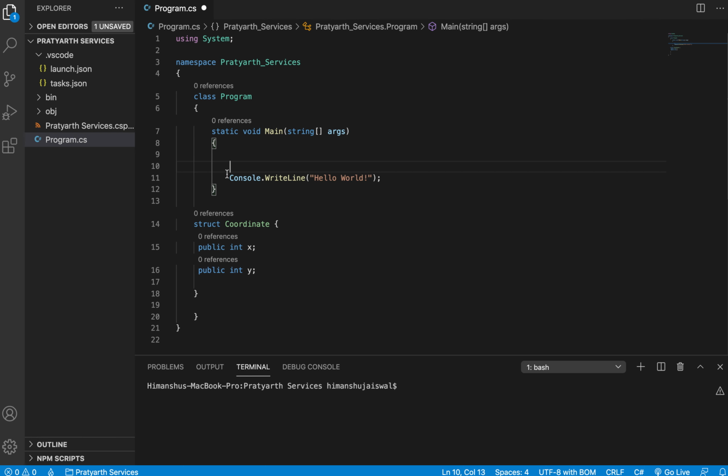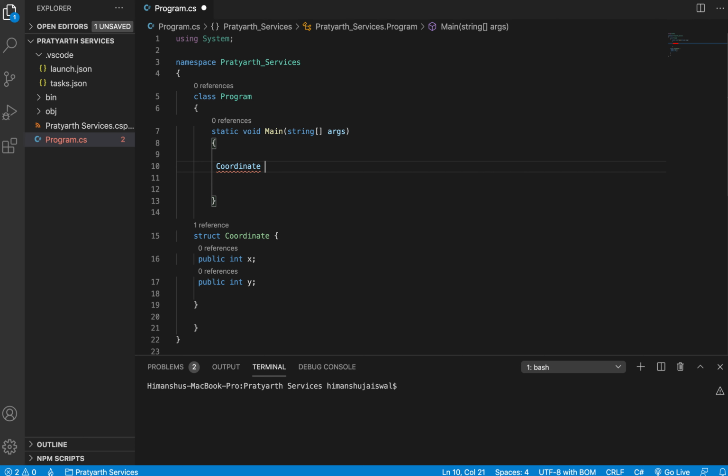Now I'm removing this line, hello world. For instantiation, just like classes, you instantiate the struct. If you have not seen our previous video on classes, please go to that video and learn about classes and their uses.